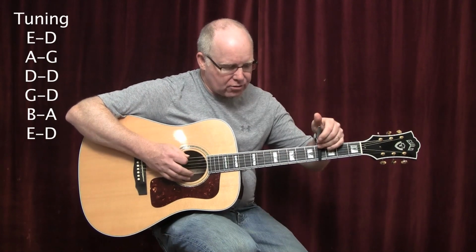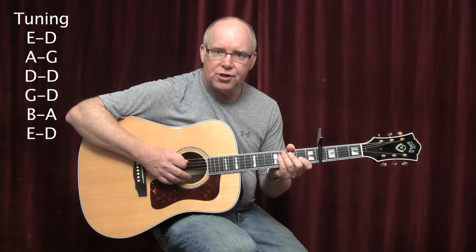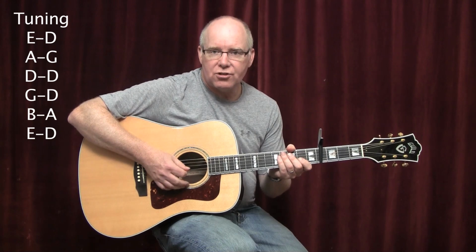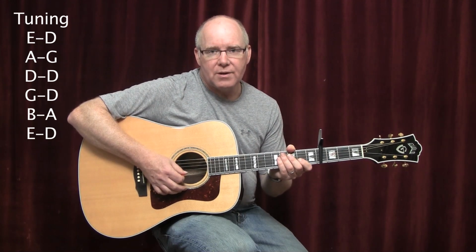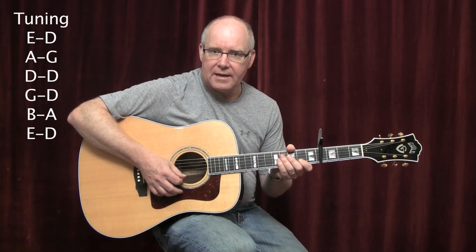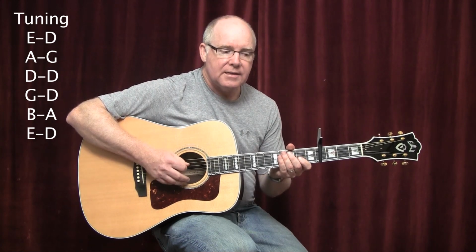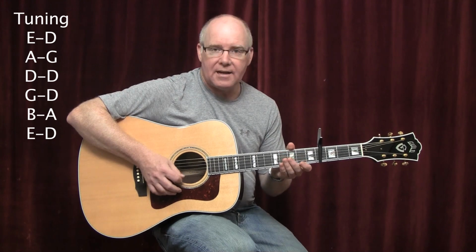The low E string goes down to a D. The A string goes down to a G. The D string stays a D string. The G string also goes down to a D. The B string goes down to an A. And then the high E string goes down to a D. So we have D, G, D, D, A, and D.